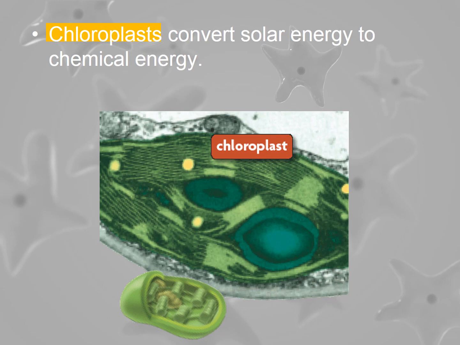And let's see, if you're looking at a diagram, chloroplasts kind of look bean-shaped. They'll usually be green if it's a color image, and they look like they have tiny little stacks of coins inside of them. I don't know how else to describe it to you. The image that you see in the center of your screen is a microscope image, and you can see all the lined structures in there. Those are the stacks that I'm talking about. And then the diagram at the bottom is more of a cartoon version.